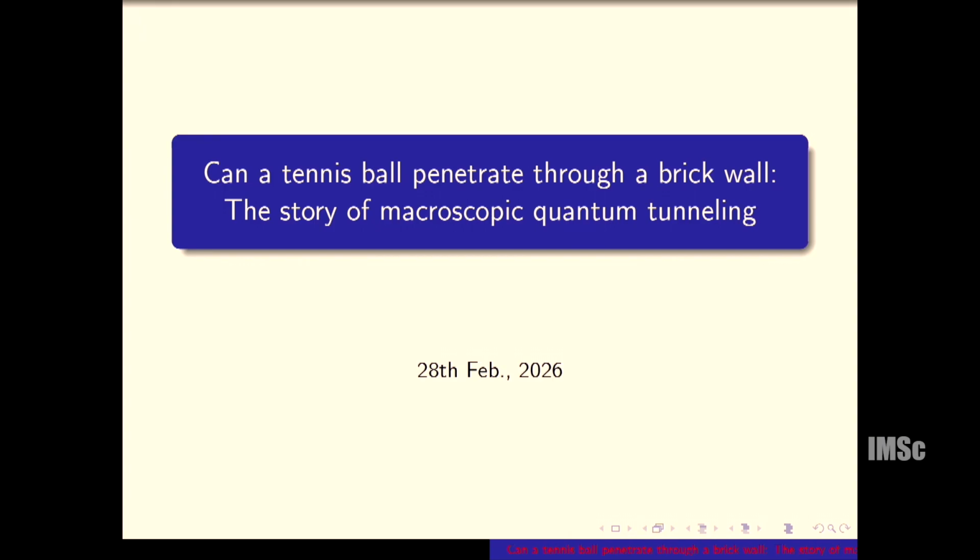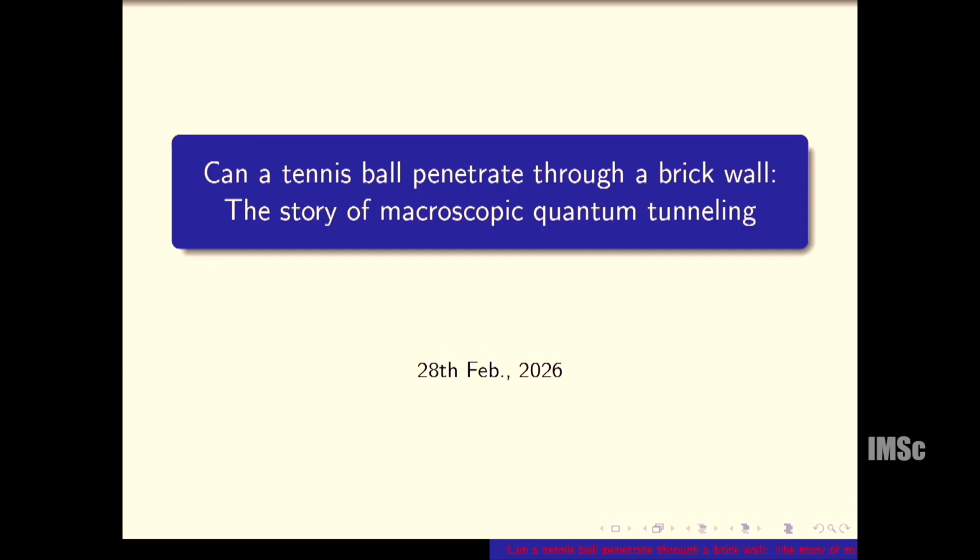Introduce the next speaker. He is Professor Subhashish Ghosh. He is a physicist, a senior faculty at IMSc in theoretical physics. His PhD is from ISI Kolkata, and he works in quantum information theory, quantum optics, and quantum communications, and various other things, including foundations of quantum mechanics. He's recognized for his work in local distinguishability of quantum states. I will not take more time in introducing him, because we are all waiting to hear him.